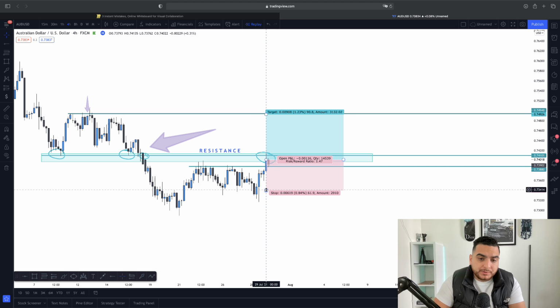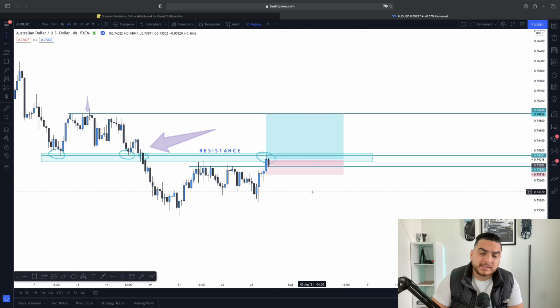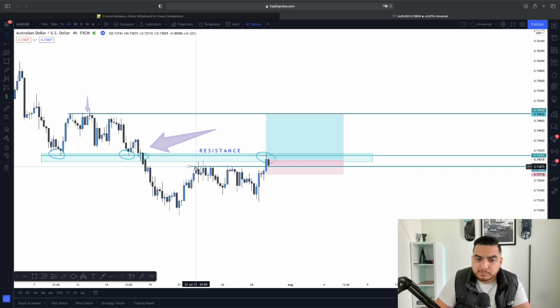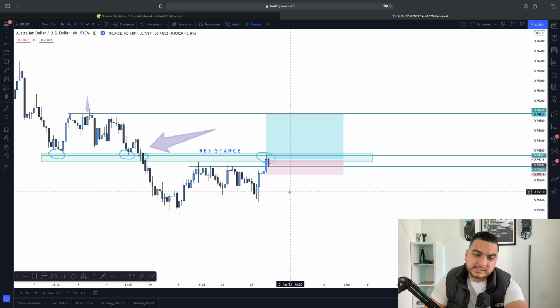Imagine what you have to do with your risk to reward to get an optimal RRR, so risk to reward ratio, okay? You're going to have to have your stop here. Now, what the market does want to do most of the time is, and you're not wrong by doing that in any way because your stop loss is below that resistance level here, but that level here is going to get ran, okay? It's going to hunt stops at that level, and we can see what happens after this.